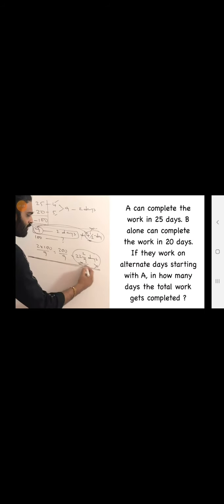The reason is very simple. 9 parts is completed in every 2 days, but that is not equal to 4.5 parts every day. This is wrong information, because the proportion of work completed every day is not the same. One day 4 parts is completed, the other day 5 parts is completed. So on the last day the remaining work is not completed by both of them. If the remaining work was also completed by both of them proportionately, then your answer would have been 200 by 9.